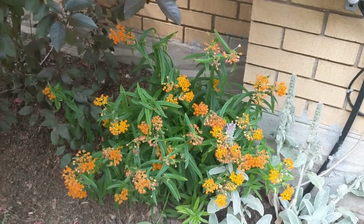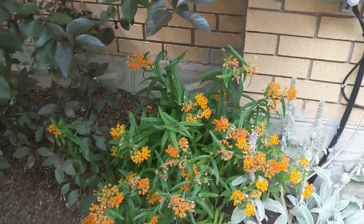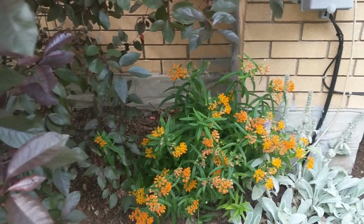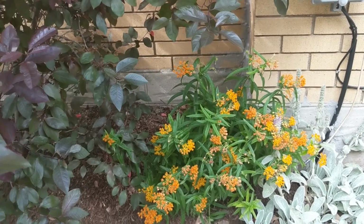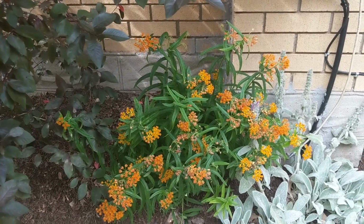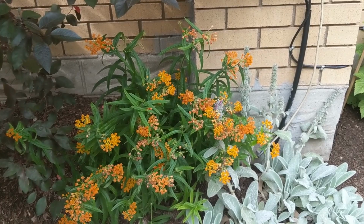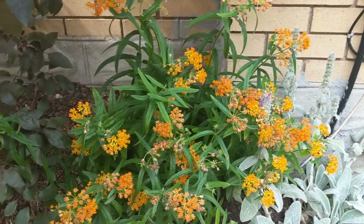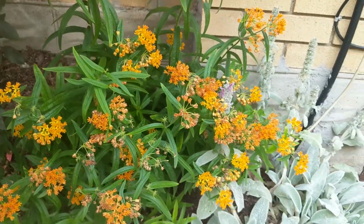Here's our butterfly weed. It is all in bloom, but it definitely looks like it's stretching out. As I've said in previous videos, I've got this purple sand cherry here that got way bigger than I thought it was going to get in a very short time. And so now this guy's getting a little shaded out. So you can tell that he's kind of reaching out for the sun a bit, but he's still doing okay. Still got lots of blooms, and fingers crossed we'll get some caterpillars on there too.